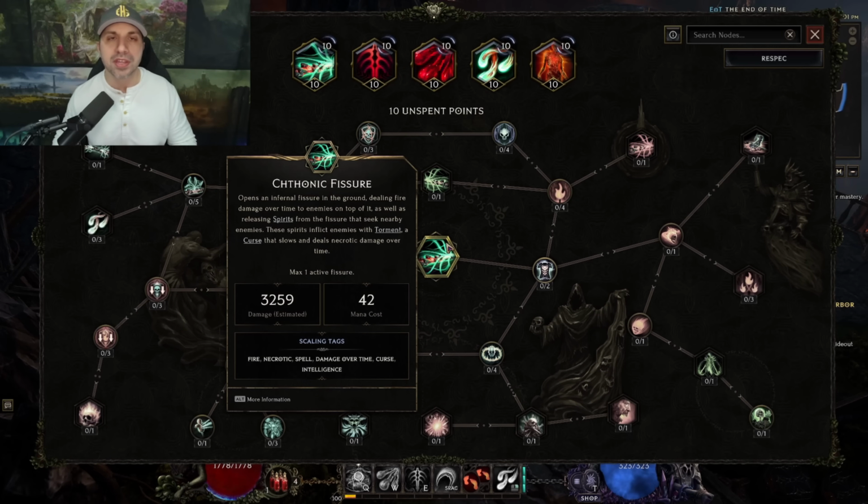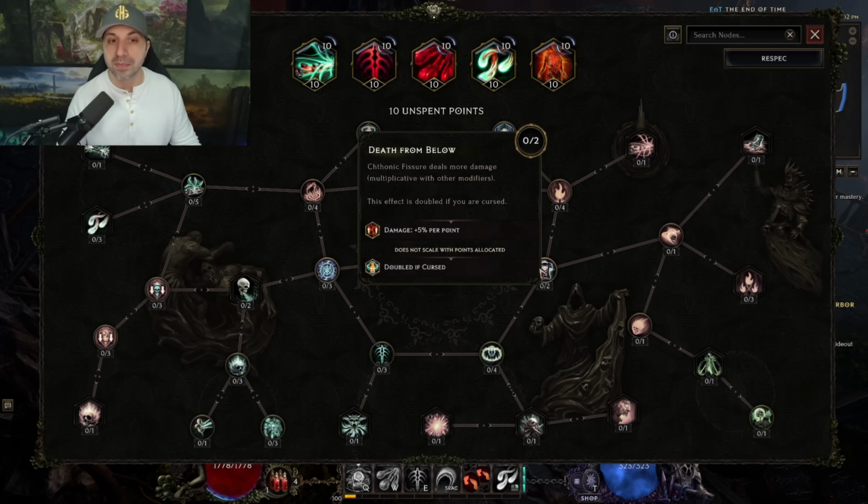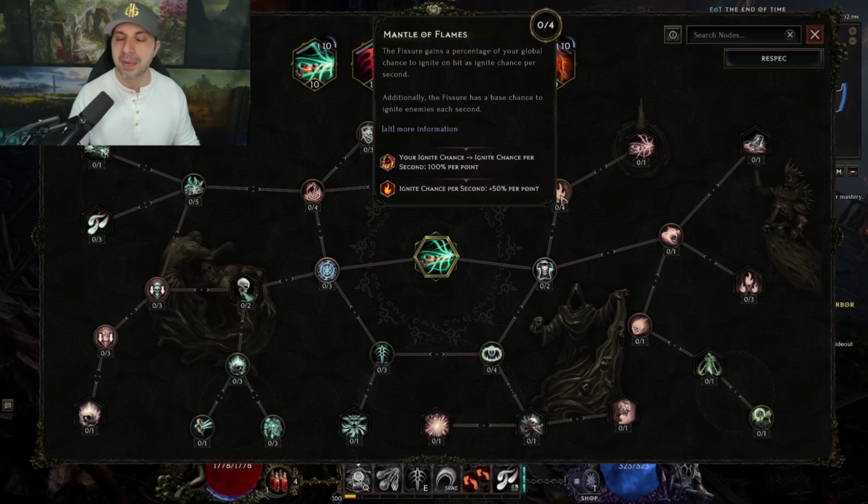Let's break down one of Chthonic Fissure's conversions, kind of top right over here. Death from Below. Chthonic Fissure deals more damage multiplicative. This effect is doubled if you are cursed. Mantle of Flames. The Fissure gains a percentage of your global chance to ignite on hit as ignite chance per second. Additionally, this Fissure has a base chance to ignite enemies each second.